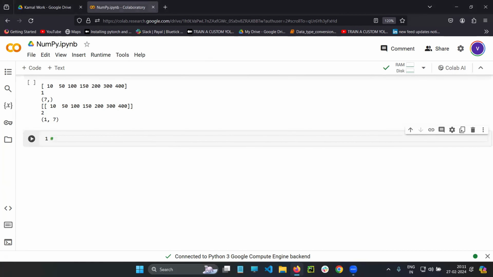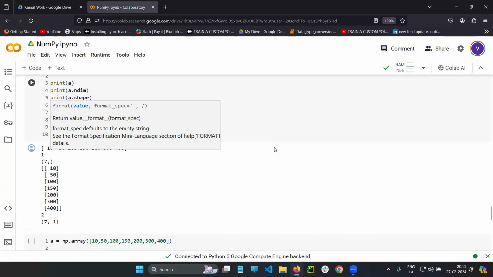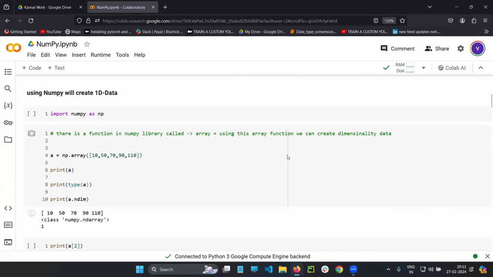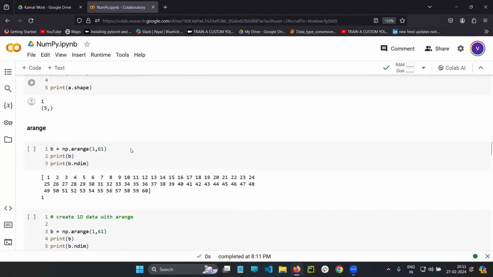Let's do 3D data using array format. For example, A is equals to, let me run the NumPy library, because since I opened it very freshly, I need to import the library.